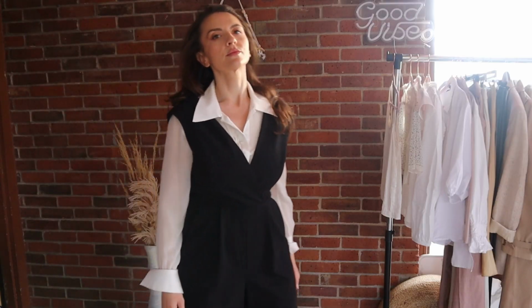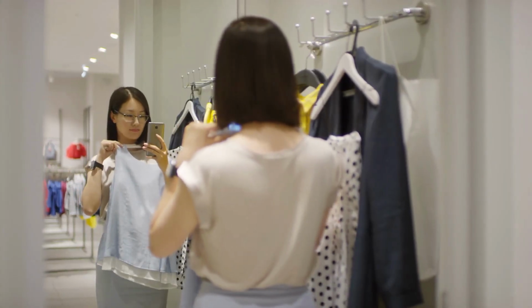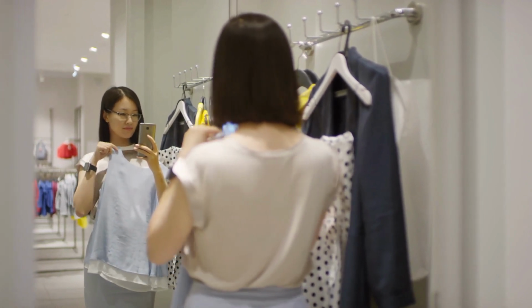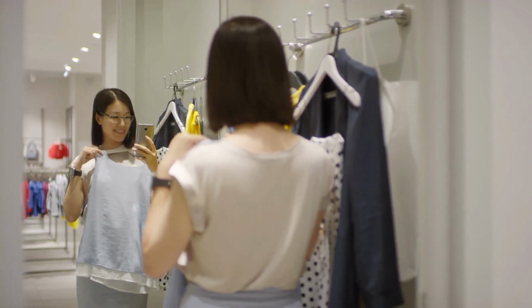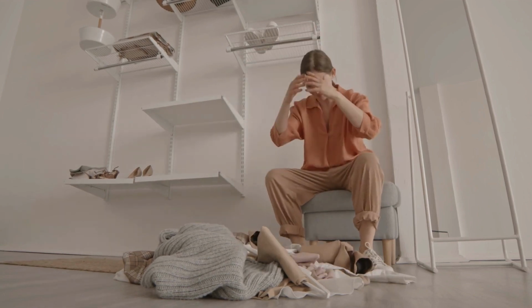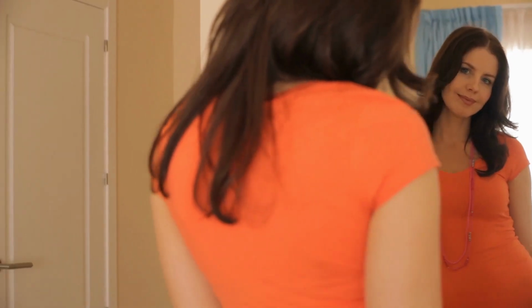Try things on, different styles, different patterns, different colors. If you can't play in your closet, you can go to a store and just try different styles and fits and colors to see what works for you. We don't play enough in our closets. We do it almost as a chore when we need to get ready for that dating night and there's nothing to wear, when we need to go to the interview or that party with a friend or whatever else, a trip. We kind of get frustrated and exhausted last minute. But if you play in your closet, you know what works for you, what your go-to outfits are.